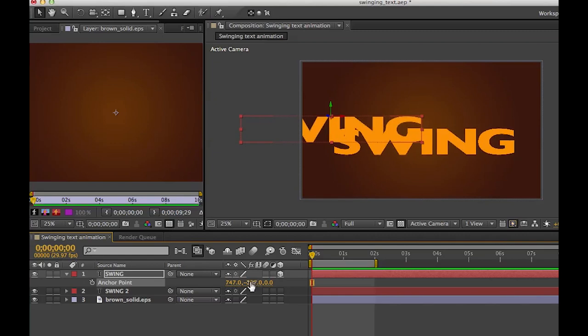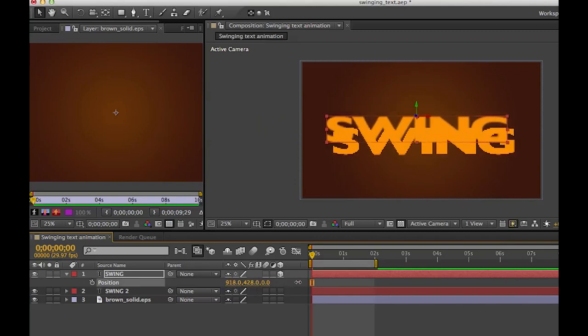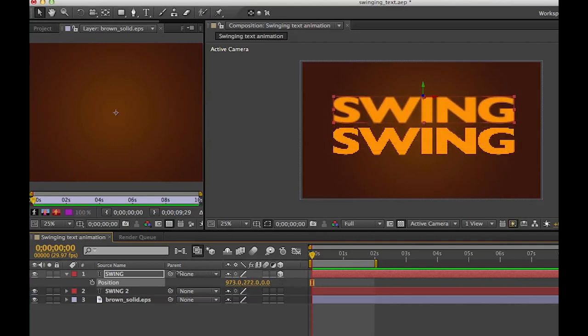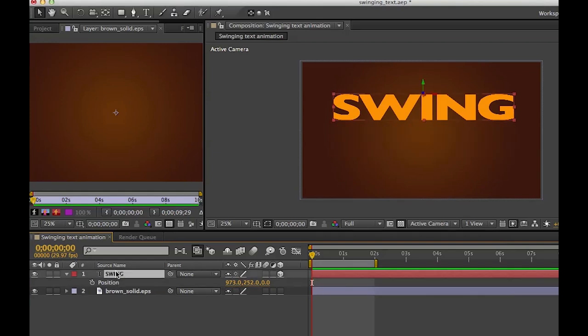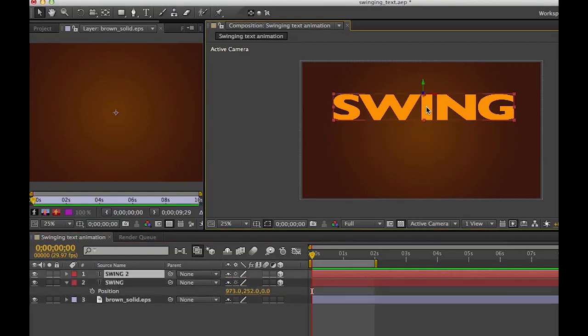When you're done, you can go ahead and push the P button, and that'll bring up position, and you can just put it back where it was. You're going to have to do that with both lines of text, so I'm just going to go ahead and delete this one that I just made and go ahead and recopy and repaste it. Sorry about wasting about 5 seconds of your life.